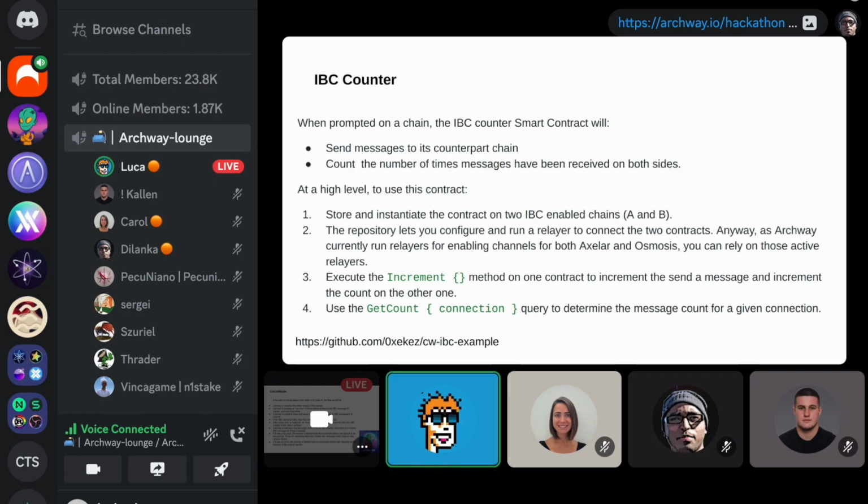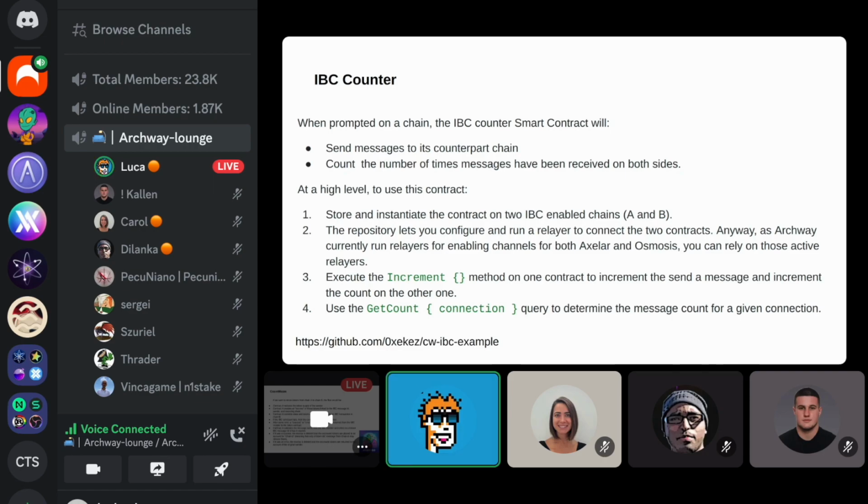On Wednesday, there is 1 hour in which we assist devs who have issues with their smart contract, or simply need some explanation or support for developing on top of Archway. So we have these weekly initiatives where we support them, and there is also this hackathon running. You are still in time to participate, so it's a wonderful opportunity to develop, especially because we do our best to support anyone who joins the hackathon and has any issues.